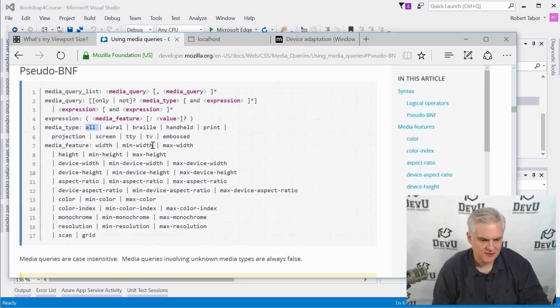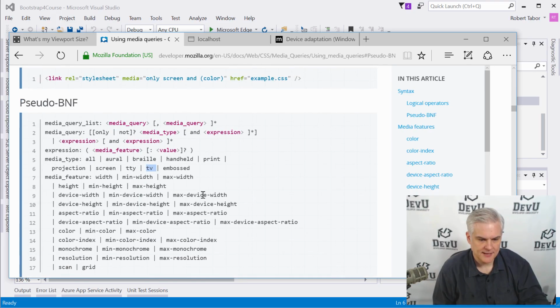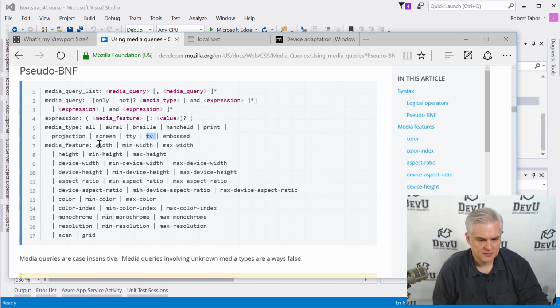But if you need to get that specific, like for a television set, you want a different media query to be applied, then you certainly could do that. And then you combine that with some sort of media feature, which is typically width or min width, but can be any of these, including things like aspect ratio or colors, whether there's a minimum or maximum color count. So if this were, for example, a certain type of television screen, we might change up the colors if it's monochrome. Okay. And there are some others for monochrome as well.